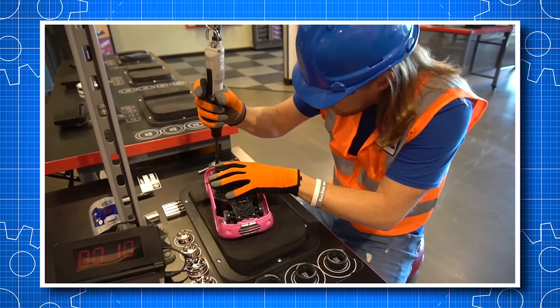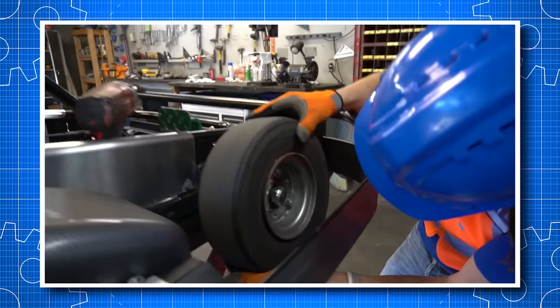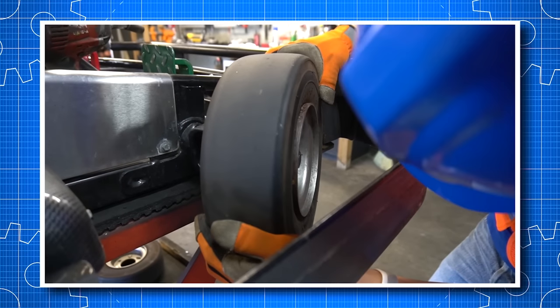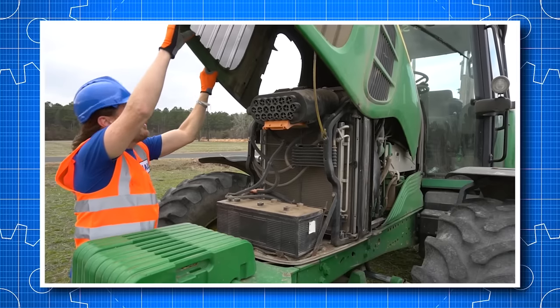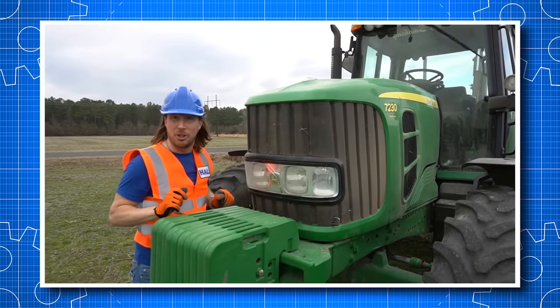Handyman Hal, I got a job for you. Can you help? Bring all those handy tools. Handyman Hal, I got a job for you. You're gonna fix it, cause that's what you do. You're gonna fix it.